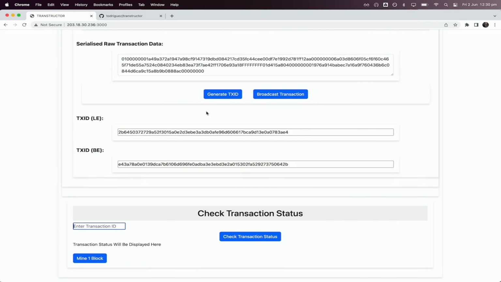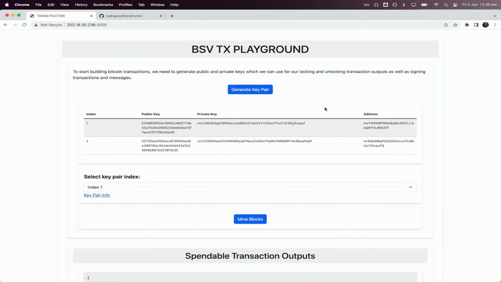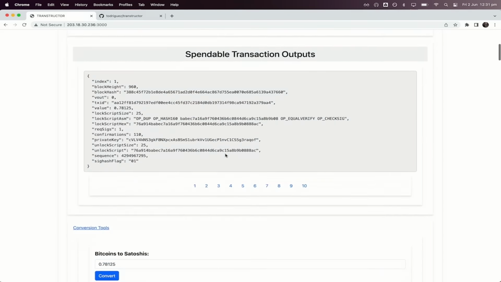But the only values that are really changed on the real main network is that the address will have a slightly different prefix value here of a 1. The private key will have a different input format, where the WIF format here specifies which network it's occurring on. So there's like one different value here, but the whole process is the same.